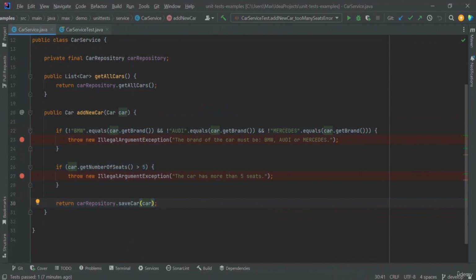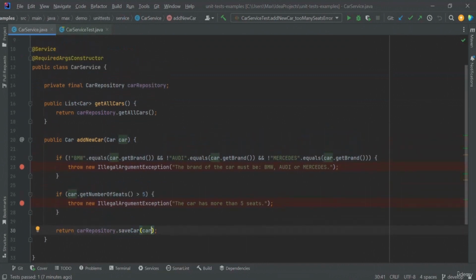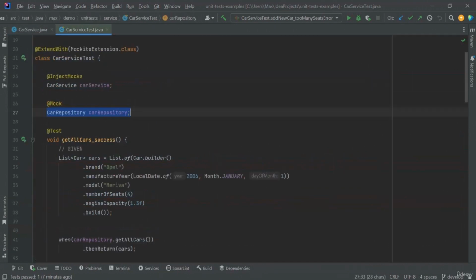But for the addNewCar, you'll see that we'll have a twist, let's say. Again, for this car service test, I added InjectMocks and Mock. I'll have to mock the car repository because I want to isolate the unit tests for the car service, so I'll have to mock this guy.